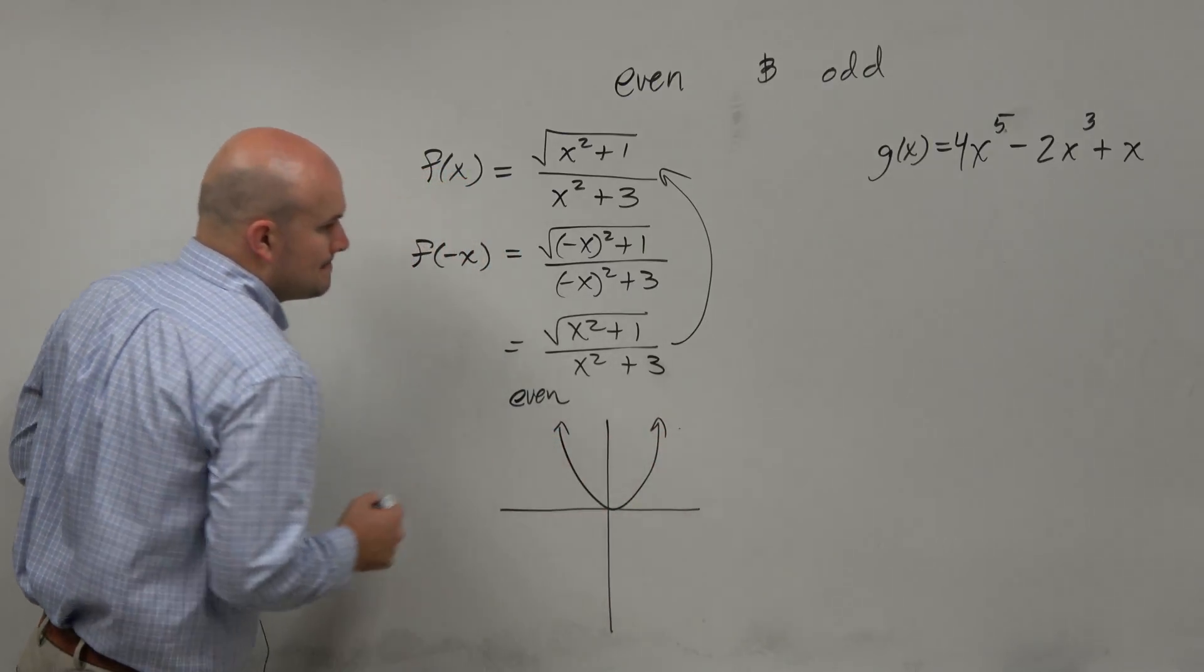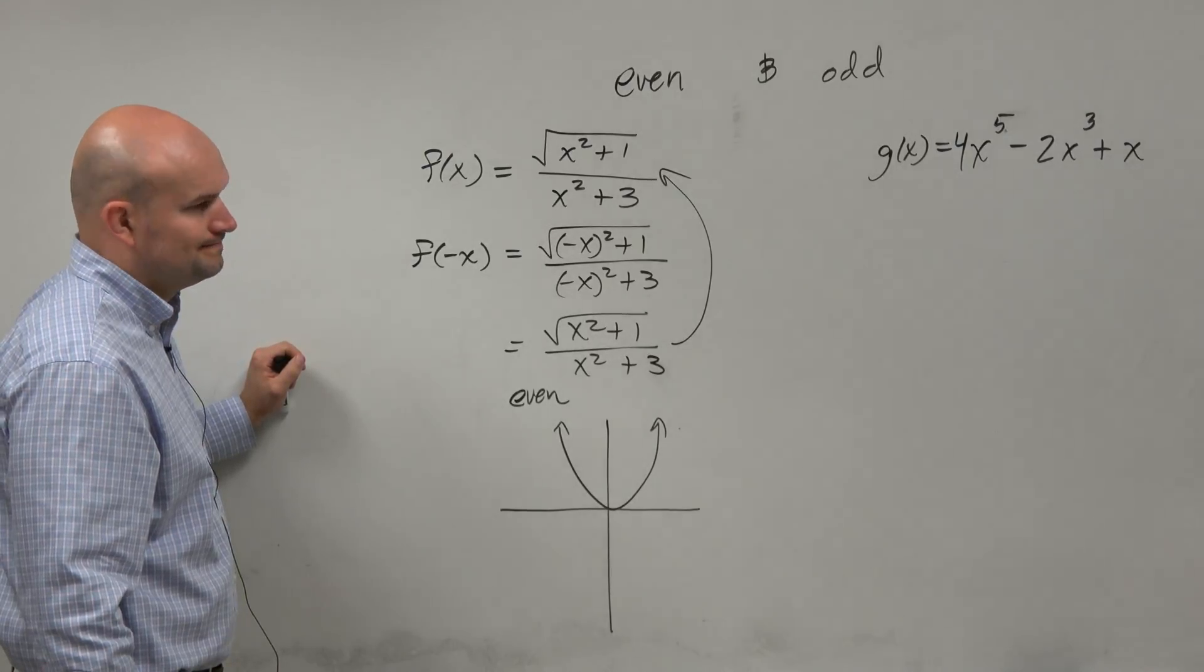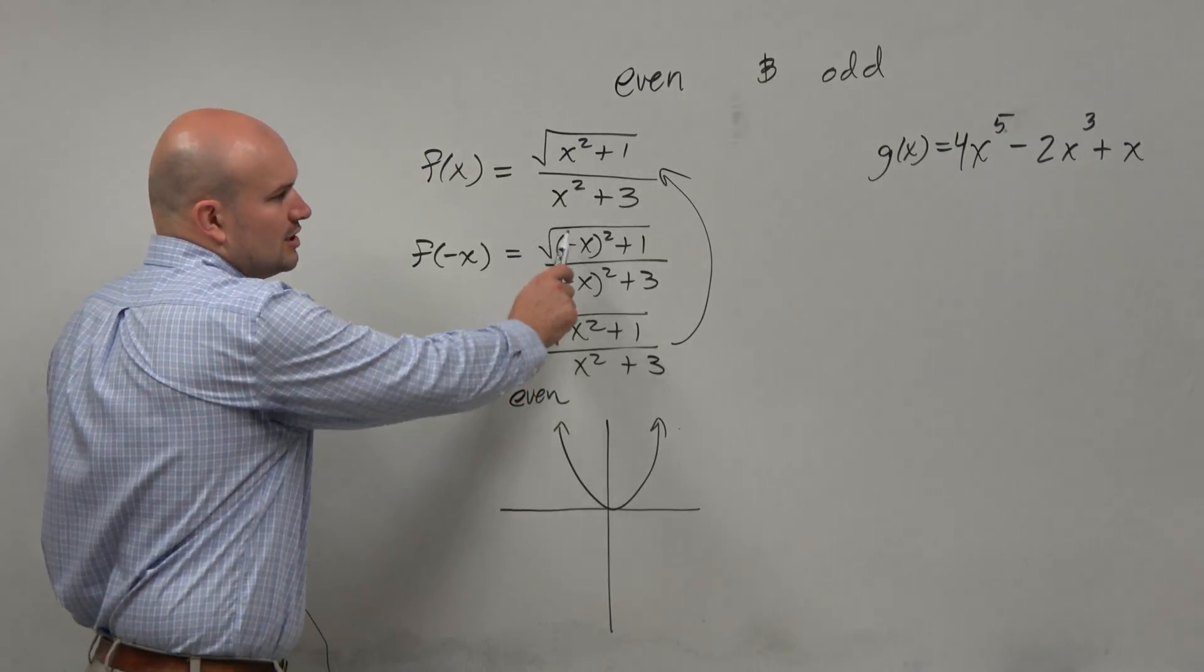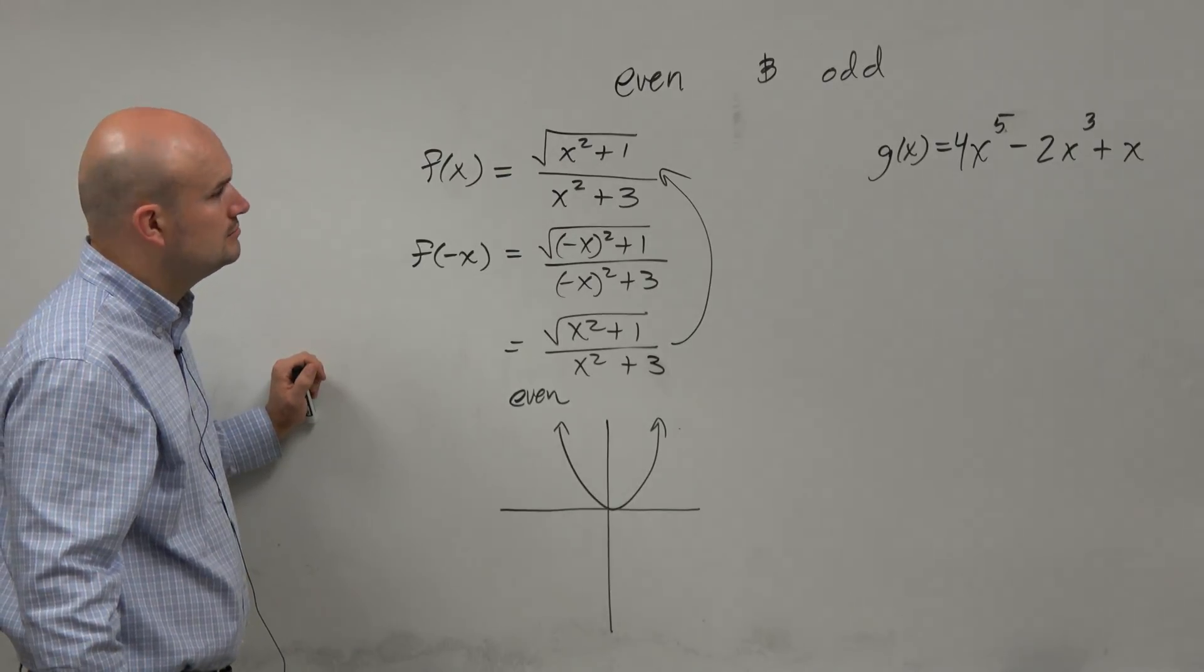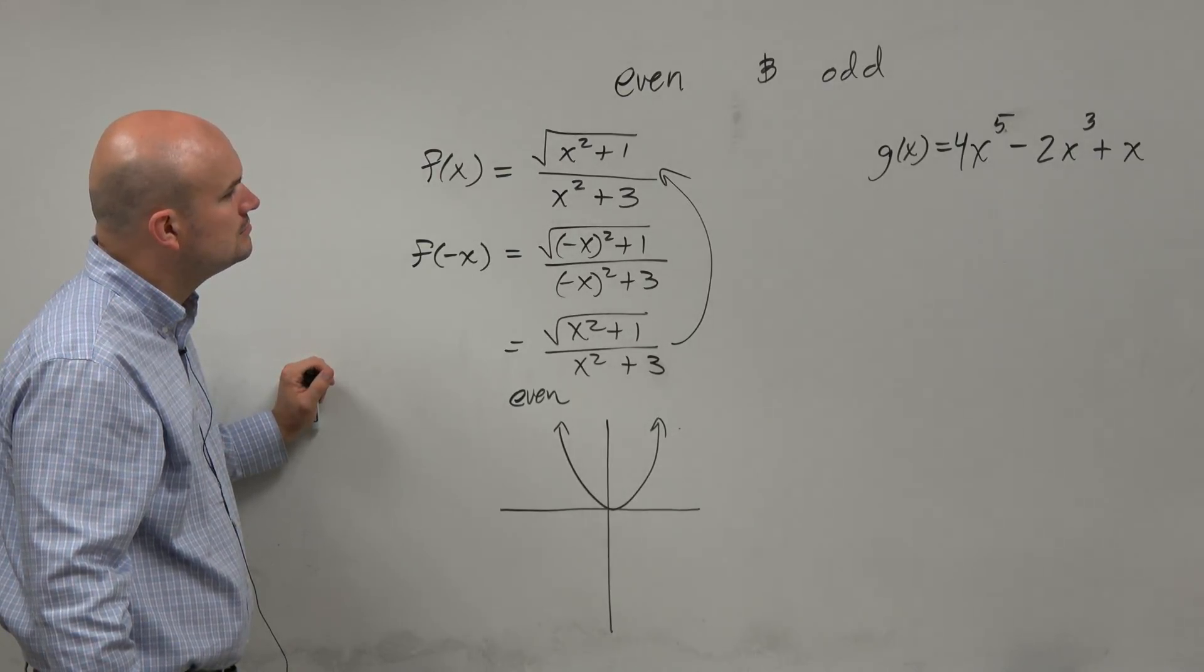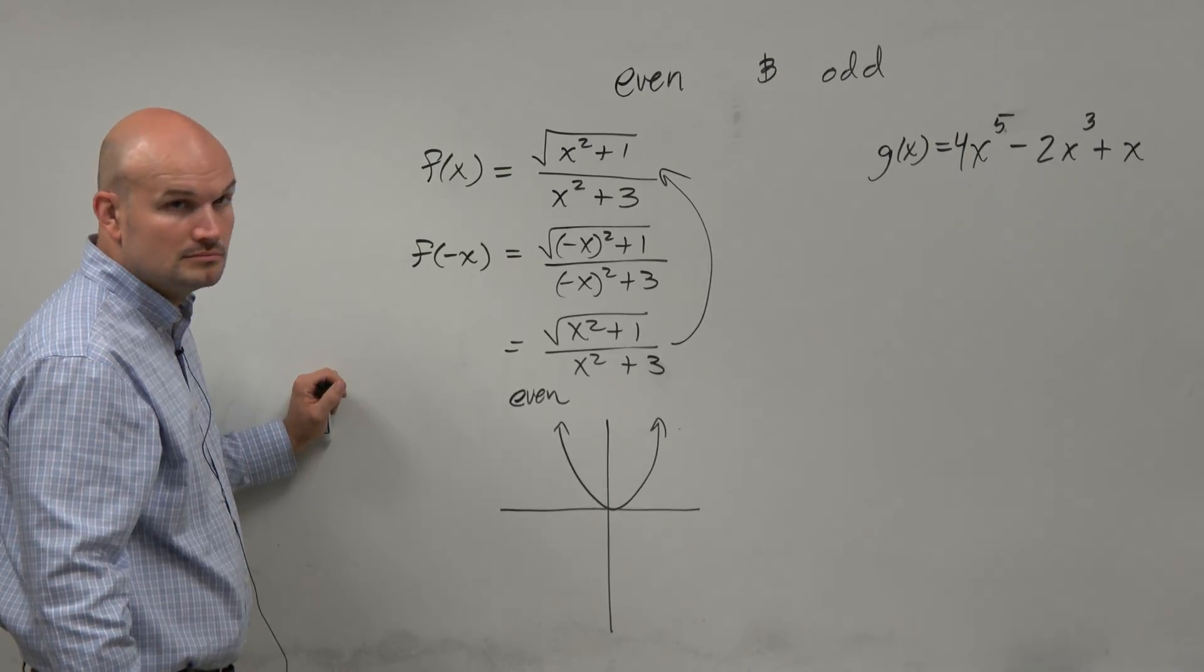Would you not drop off the square, like negative x squared? You can't distribute the square root across addition or subtraction. No, I'm saying like you put negative x squared equals x squared. So you get that negative x to x, you get x squared. So when do you drop it off?